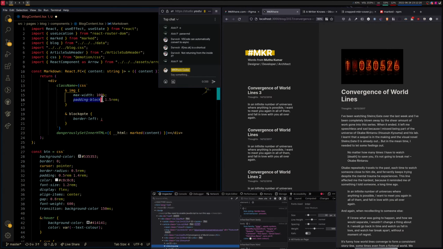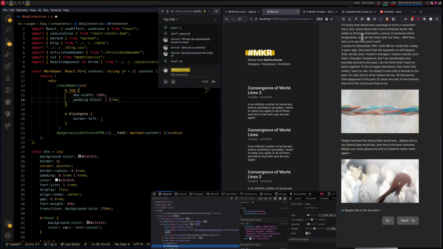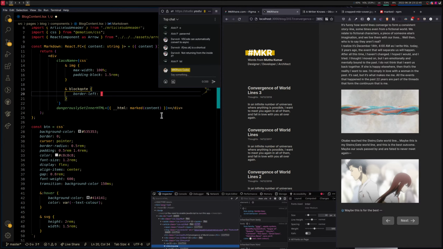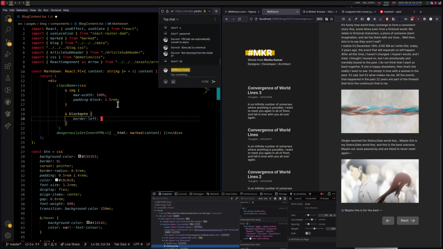By the way, if you don't know what padding block is, it adds padding in the block direction, which is this direction, and this is the inline direction, which can change if your layout is in a different order, right? If you're laid out in a different direction, like if it's bottom to top or something like that.